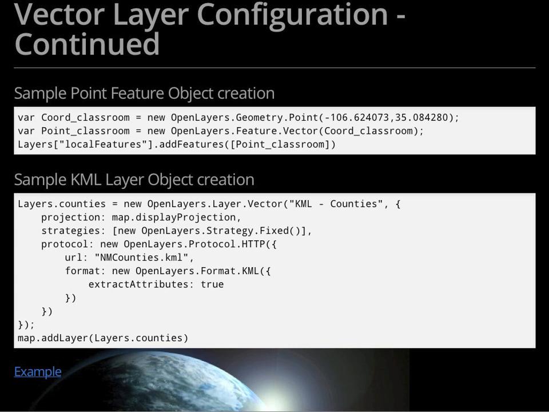So that completes our lecture for this week. Hopefully this has provided you with a new set of examples and a greater understanding of how you can start adding new layer types into your OpenLayers maps, keeping in mind that we still have only scratched the surface of the different layer types and capabilities of OpenLayers as another web mapping client platform that you can use for presenting geospatial data and information over the internet.